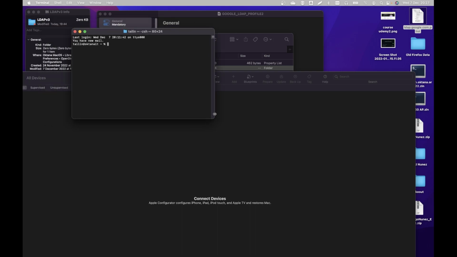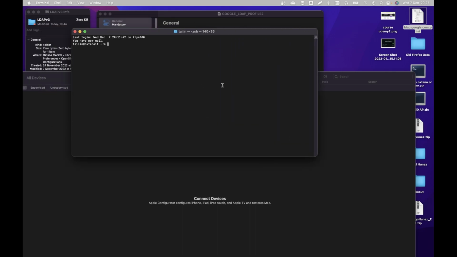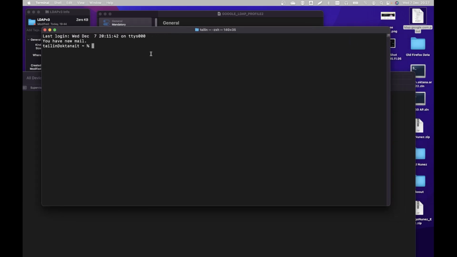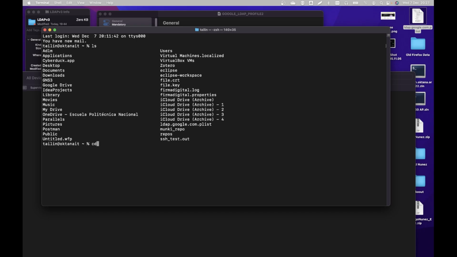Alright, now I'm going to create one script in order to execute the import task more easily. I'm going to go to the desktop again and create a new script.